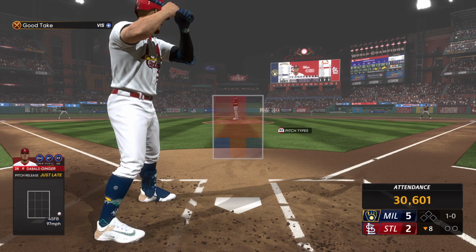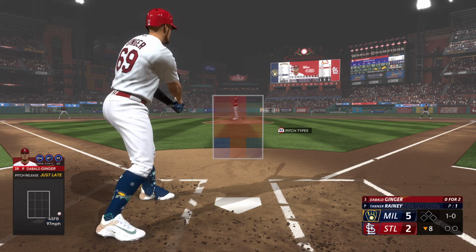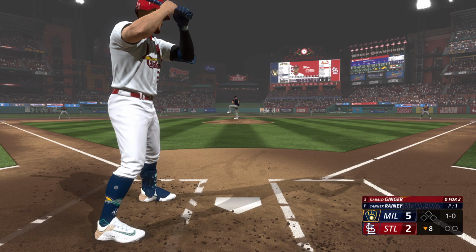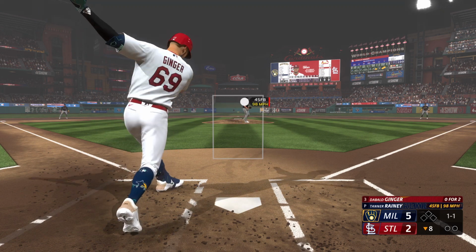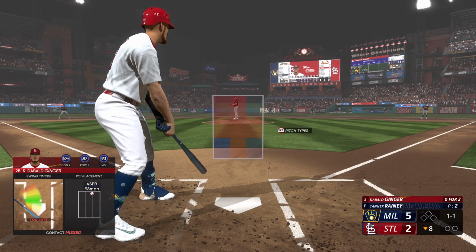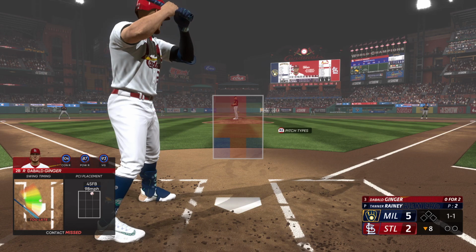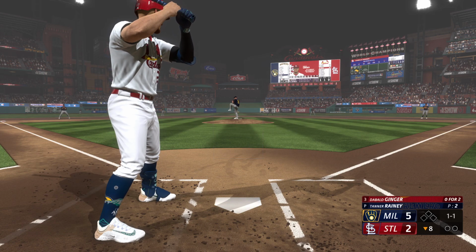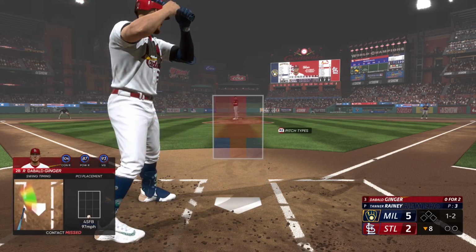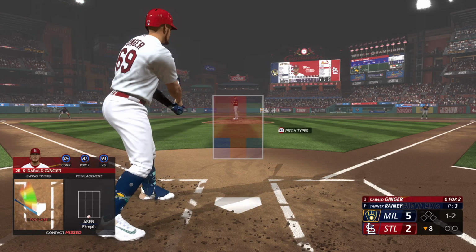97-mile-an-hour four-seamer does not catch the outside corner, so it's a 1-0 count. 30,601 in attendance today. Second pitch of the at-bat. Ooh, hit me with the gas. Four-seamer on the top of the zone. Swung on and missed. 1-1 the count. I think my only chance of getting a hit here is running into a slider. Yeah, four-seamer there at the knees in the zone. Swung on and missed. 1-2 the count.